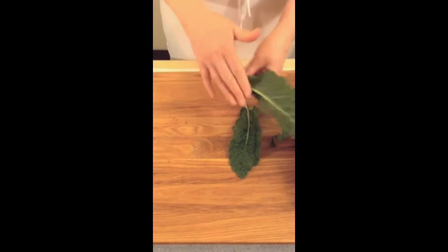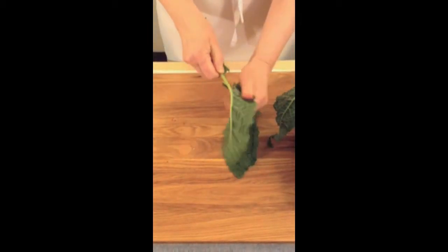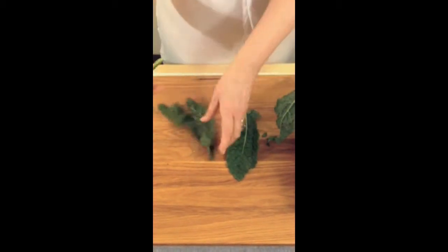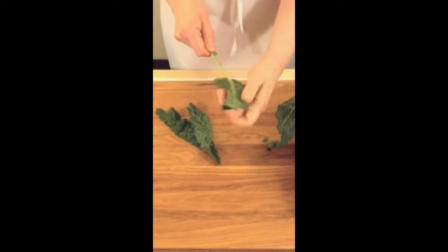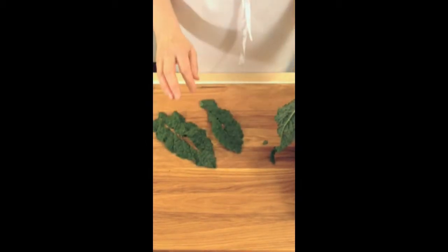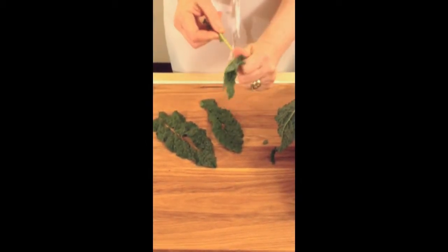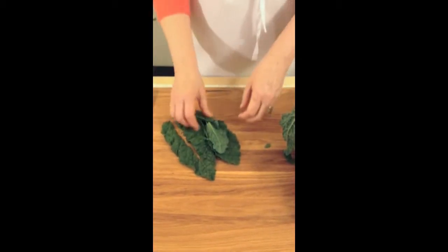So first of all, you need to get rid of the heavy stem. So just grip it in your hand like this, and then just pull it out. See? Couldn't be easier, right? And this is really all you need to do to get it ready for steaming. You have just the tender leaves. Now, lacinato kale is my favorite kale for making salads.